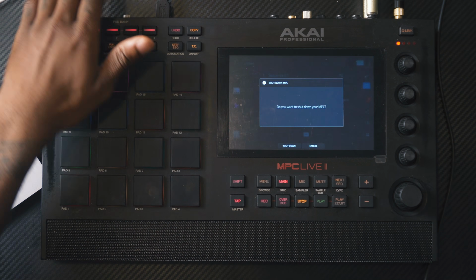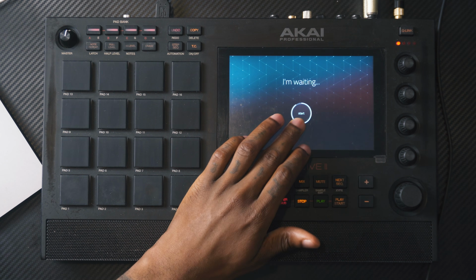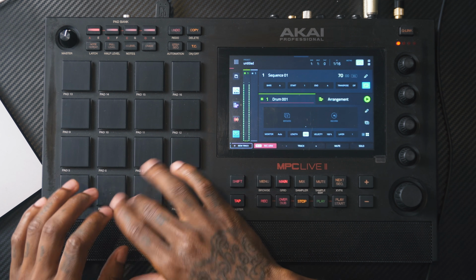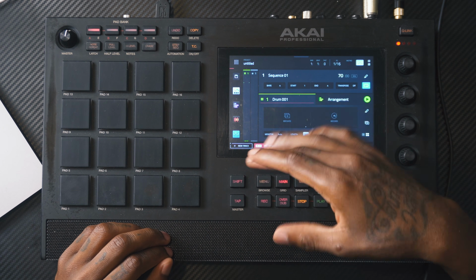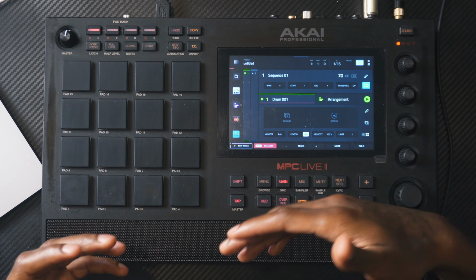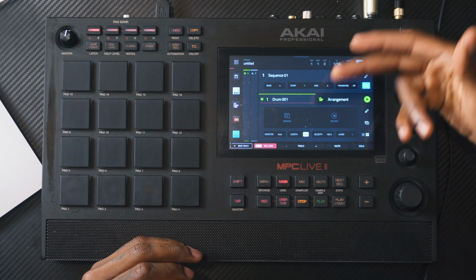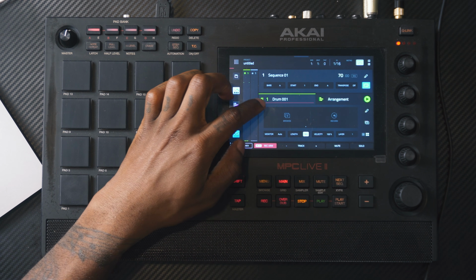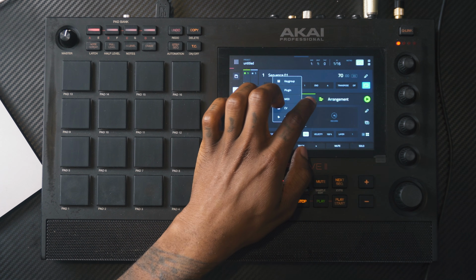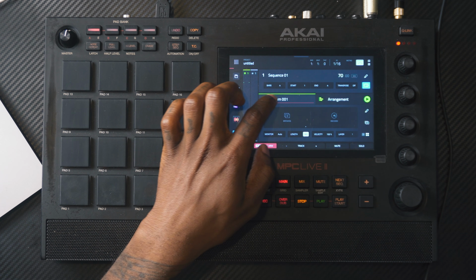So now we can just reset our project so you can see how it starts up. Let's just hit the power switch, shut it down. So now you can see that there's no template pulled up, and it actually starts you with a drum program. Now there's nothing loaded in the drum program, so this is still an empty thing. But if you want to put up a plugin or anything like that, you can swap it out by hitting the icon. Not just hitting it like right here. That's not gonna do anything.